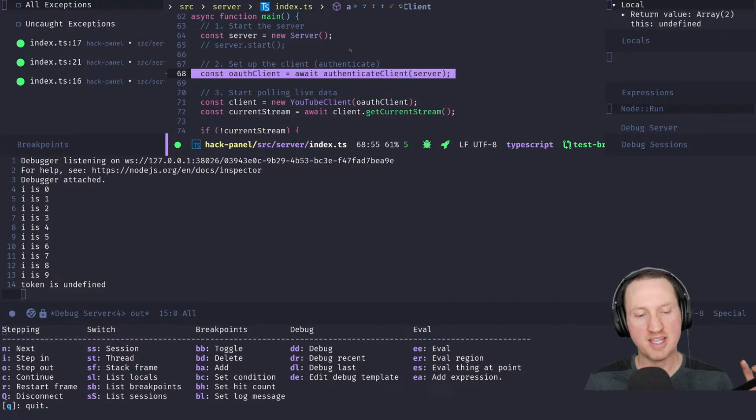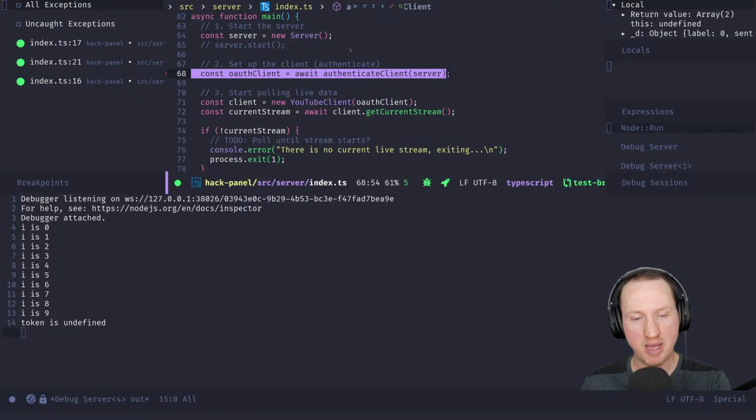What I do find, though, is that if you start typing or using any other key binding, this view will get in the way. So you kind of only want to have this show up whenever it really is warranted. Then you can press Q to make it go away.